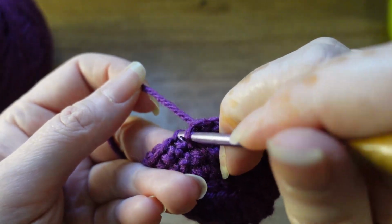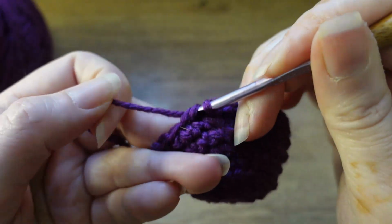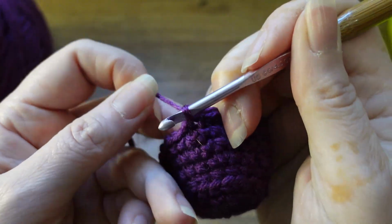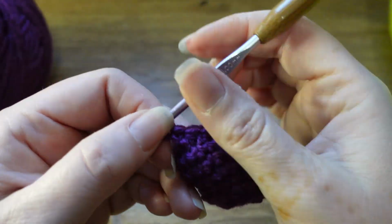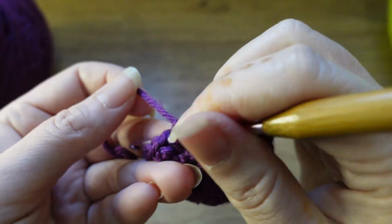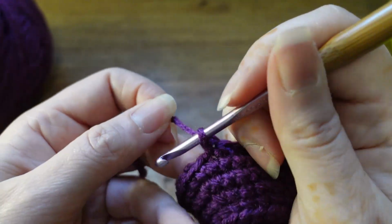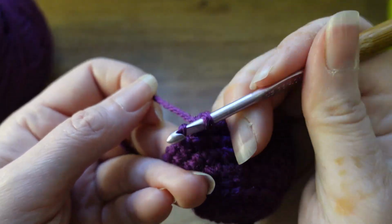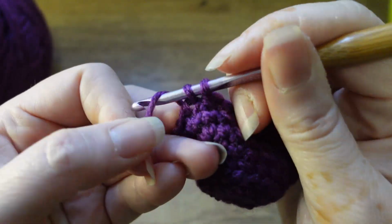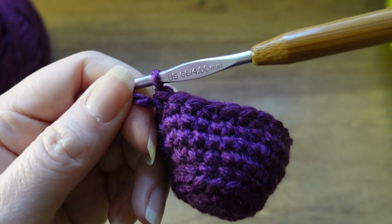Okay, so we finished those 3. We're going to decrease. This one is a repeating pattern, but when we get to the very end, we'll have 3 kind of just spare stitches. So those will just get worked as plain single crochets. So go ahead, keep going 3 and then a decrease with those last 3 worked just plain. We'll join it, we'll chain 1, and then we'll get back together.